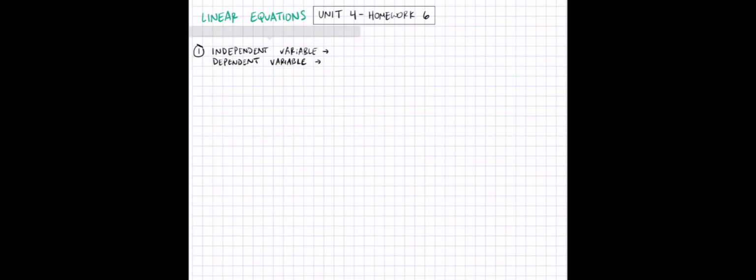All right, so for this first scenario, let's say we have the number of cavities you have, C, and the number of times you brush your teeth, B. The number of cavities you have is going to depend on how often you brush your teeth. So independently, we're going to have B, and the cavities will depend. If you brush your teeth more, your cavities ideally should go down, and if you brush your teeth less, you can imagine that maybe your cavities will go up. So the cavities depend on how often you brush your teeth.